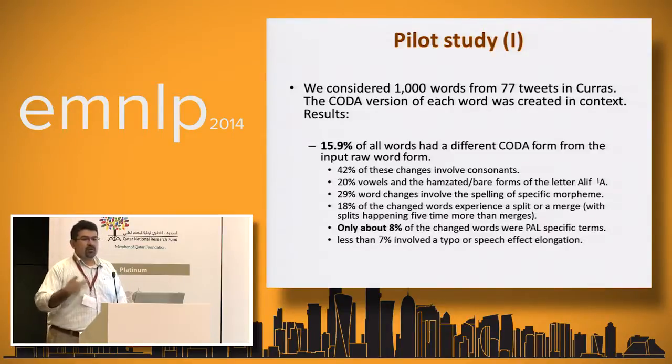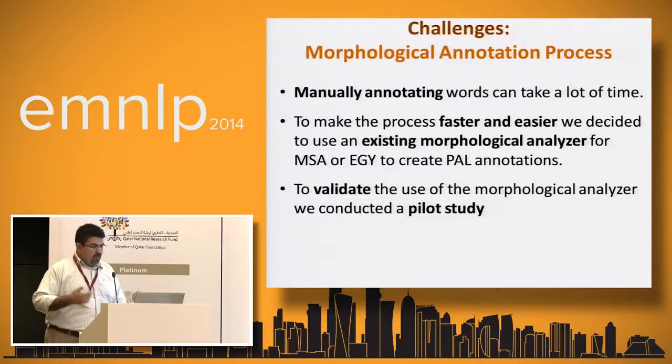And this is also part of the Coda principle, that we're not creating a completely new orthography. We're just picking some conventions and trying to stick to them to help our computational efforts. In terms of the morphological annotation, as I said earlier, we will be using morphological analyzers that already exist. Now, the question is, when you work on Palestinian Arabic, what should make sense? To use the Standard Arabic morphological analyzer, disambiguator, or to use the Egyptian? And I bet you know what the answer is.